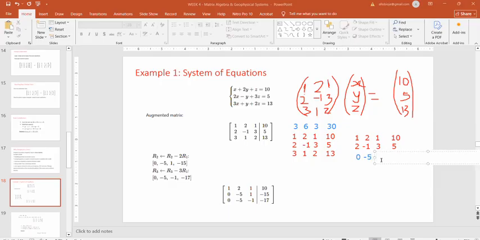So this will be 2 minus 3. That is minus 1. Then the third one is 13 minus 30. You're going to get minus 17. You can see this is how this was obtained. Now we have this for just this last value. You can see this second one is still showing this.